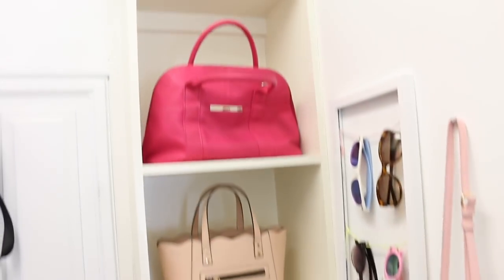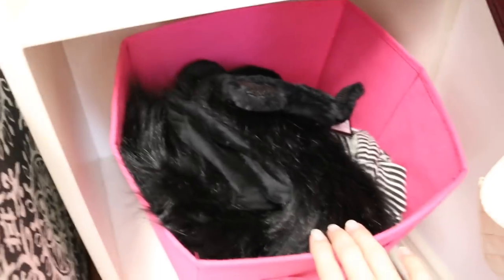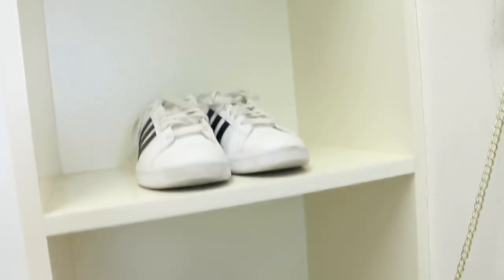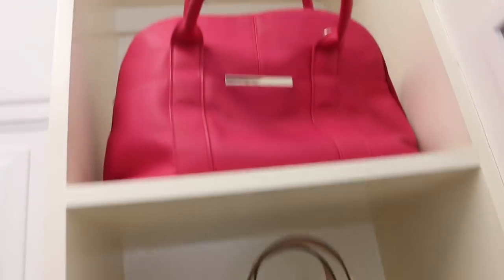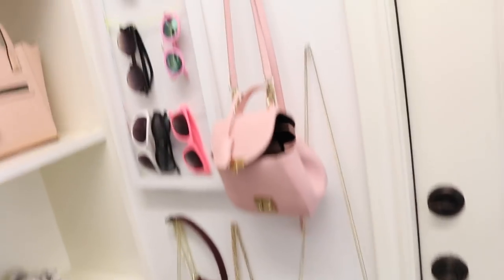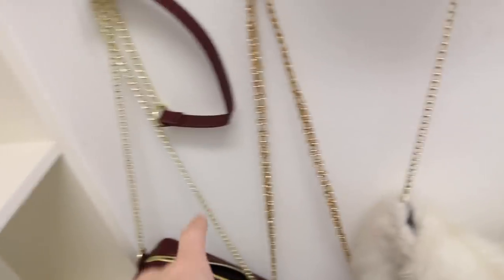In my closet I have this really cool contraption that came with the closet — I love it. Starting from the bottom, I have this pink drawer with a bunch of winter stuff: scarves, mittens and all of that. Then I've got two pairs of shoes — Adidas and heels — and two of my favorite purses that I use all the time. Next to the shelves I have some little bags hanging on literally nails — I just needed a place to put them. Isn't it weird that they all have gold chains? Then I have this sunglass holder — it's a DIY. I made it so whenever I need a pair of sunglasses I can just look.